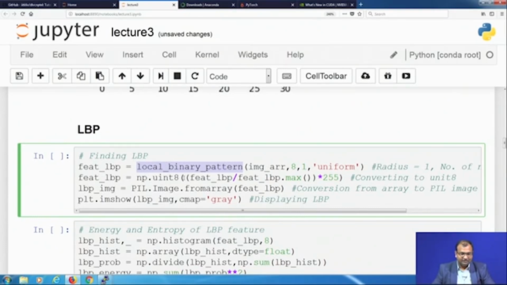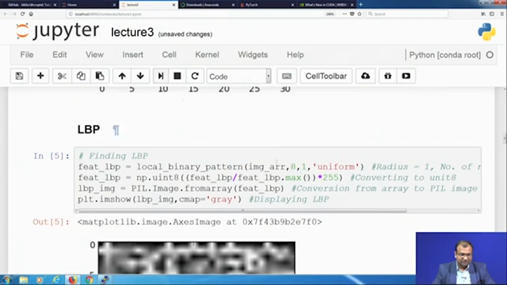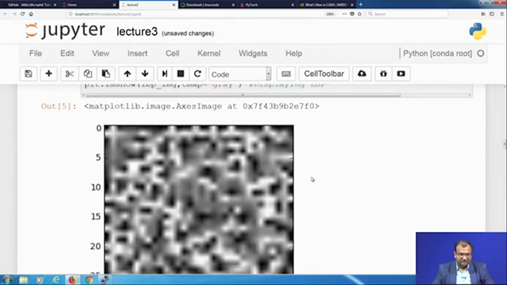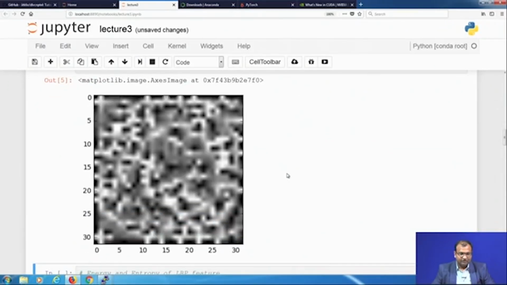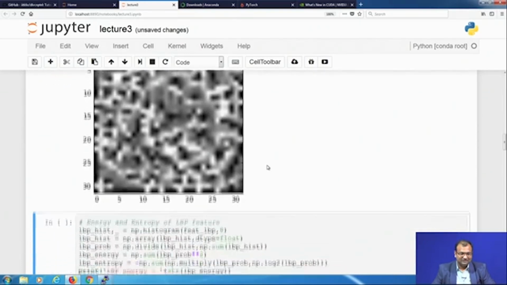Next, once you get these LBPs, the idea is to convert this LBP matrix into an 8-bit format in order to get the range of these LBPs. Once you have this LBP converted, let's see what this LBP feature looks like on a point to point basis. So, we compute this, and this is more or less the LBP for that frog image. It is really hard to find out whether there is a frog or not from so many points which are so distinctly spread.